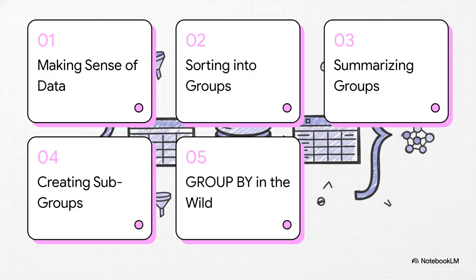So, here's our game plan for this little investigation. First, we're going to talk about what it even means to make sense of all this data. Then we'll start sorting that data into neat little piles, or groups. After that, we'll dig into those groups to see what secrets they're hiding. We'll even learn how to create subgroups for a deeper look. And finally, we'll see how GROUP BY is used out there in the real world.